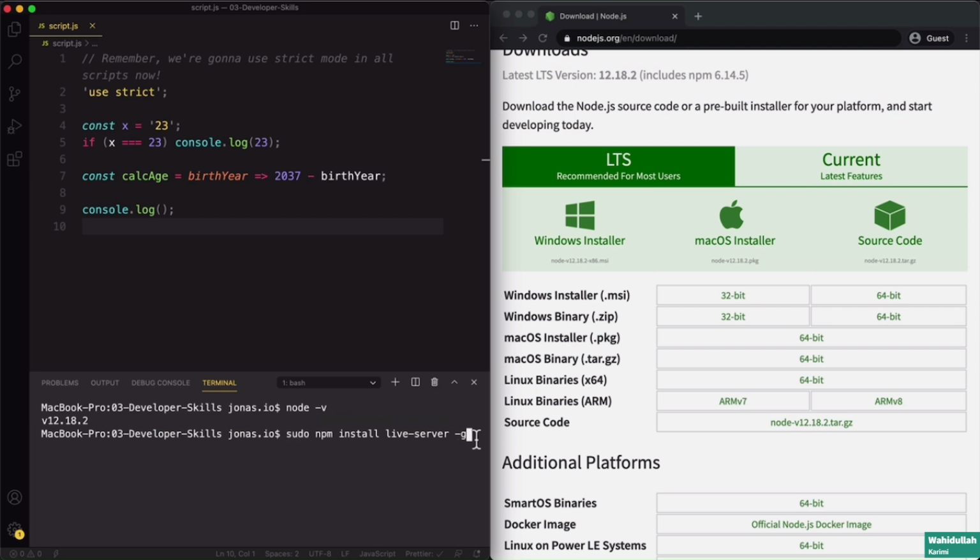Then hit enter, and if you're on a Mac, you now need to enter your password. And don't worry if you don't see anything there. That is on purpose. Just write it anyway, hit return, and then it should start doing something.